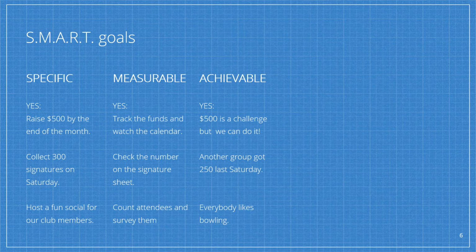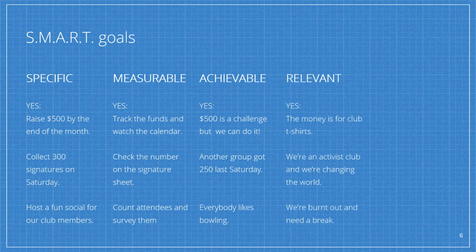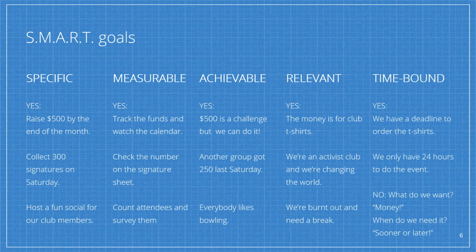Achievable goals should be realistic but still be a challenge. Raising $50,000 probably isn't possible, and even raising $5,000 might require an unreasonable amount of effort. $500 is an achievable goal. Relevant goals help you achieve your purpose. If you're raising money, a goal that involves attendance probably isn't relevant. Time-bound goals have a well-defined start and end time for the event. The success of a goal can't be measured if there's no window of time in which the goal must be completed.